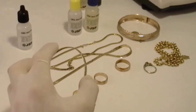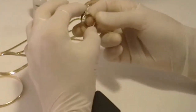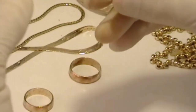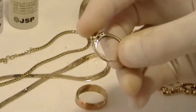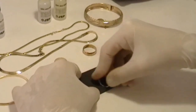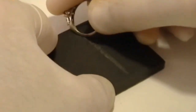Let's see. Now, we're going to try something that you may come across once in a while, that is white gold. You see? This is actually gold, although it looks like silver, especially when you compare it to yellow or red gold. You see, this is yellow gold, this is red gold, and this looks pretty white. Many times you wouldn't say this is gold. The way you find out is by scratching some very tiny sample of the actual metal over this stone. Now the size of this scratch is way bigger than it's supposed to be, because I have to show it on the camera and make it noticeable. But if I'm doing it for myself, the scratch would be a lot smaller than this.